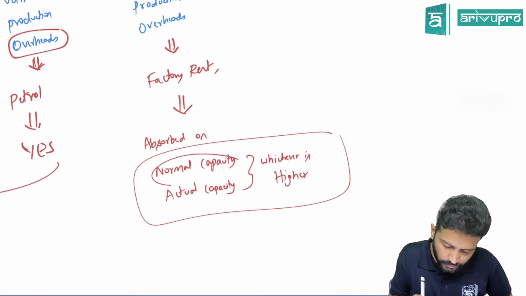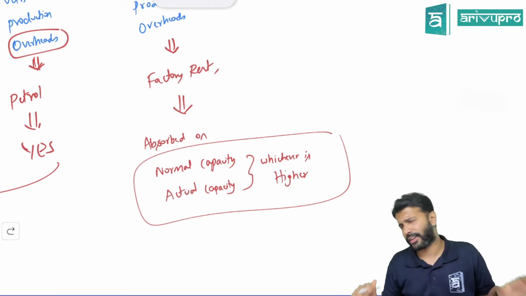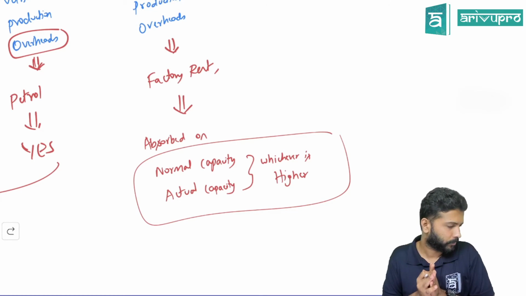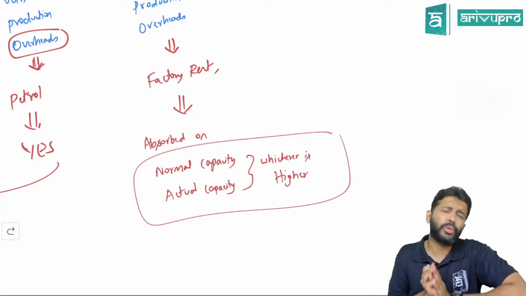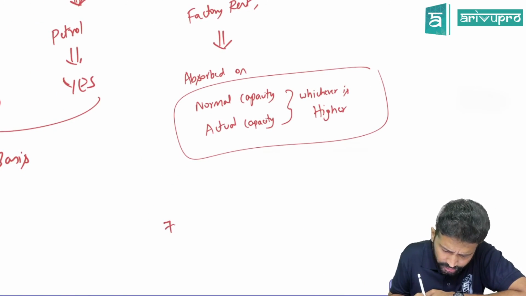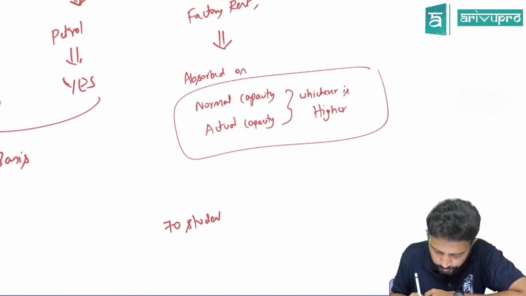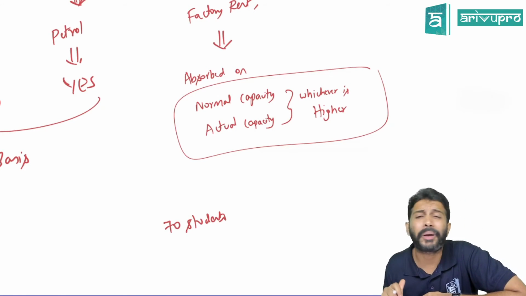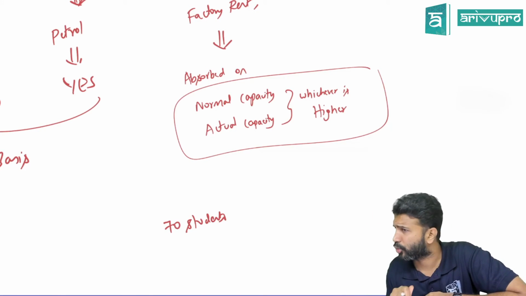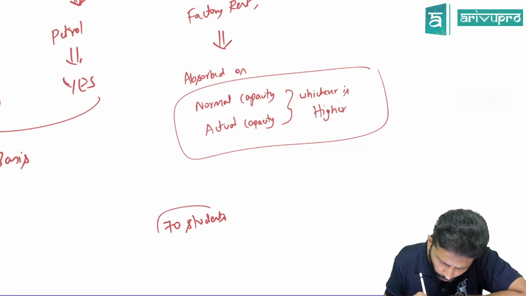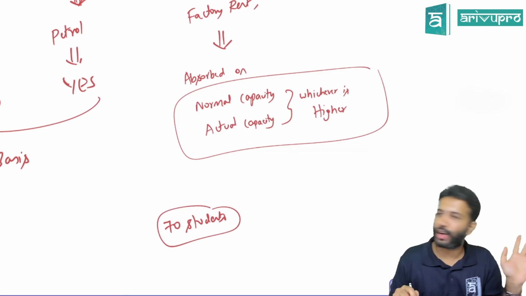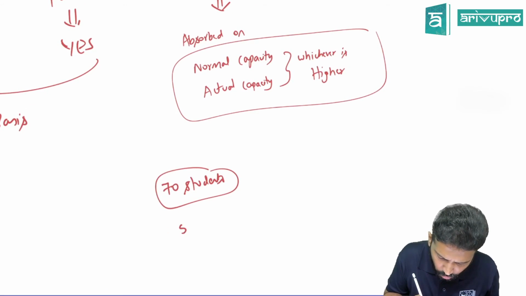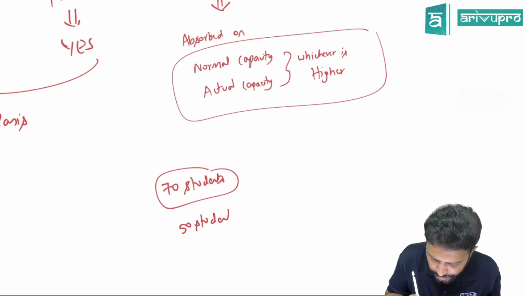Now, let's take this example only. Let's say there's a classroom. Let's say our classroom can fit about 70 students. Our classroom has a capacity to fit in 70 students. Now, are you 70 students here or are majority of them online? Majority of them are online. Let's say there are only currently 50 students, assumption.